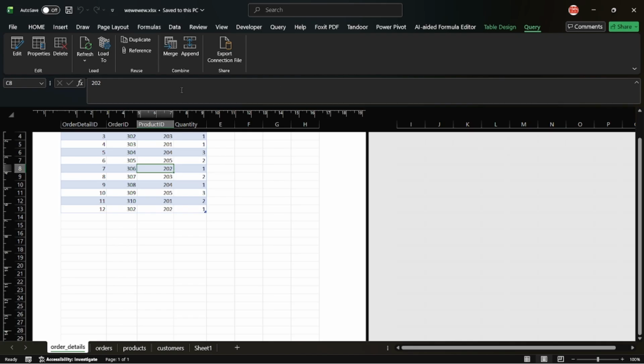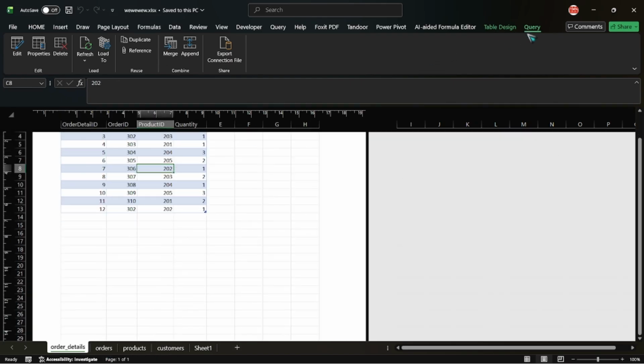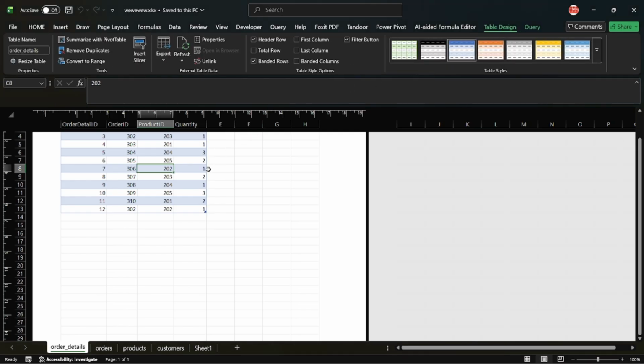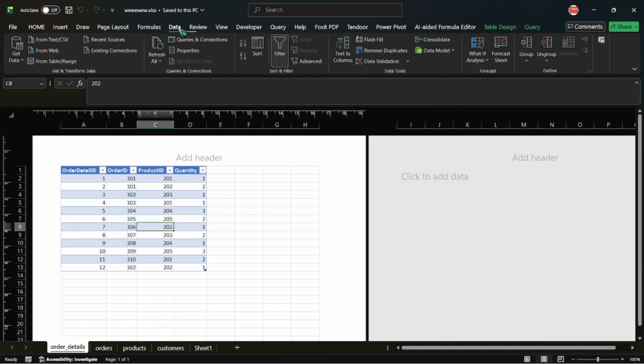Here you can see in this query you can duplicate or merge and append. Because they all are in relationship, that's why it's activated. I activated this query here. Now come to the table design. Before going to the table design, we need a pivot table.